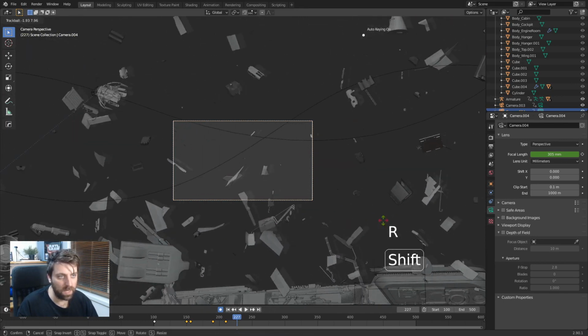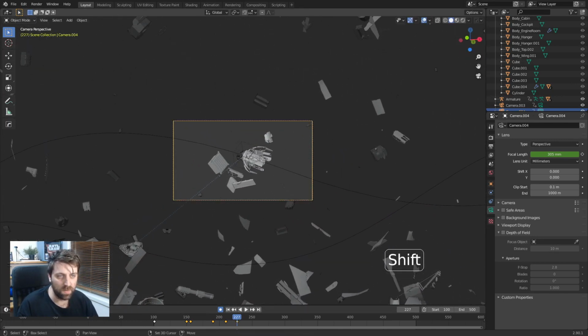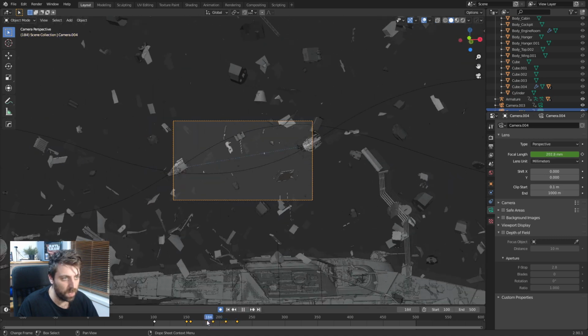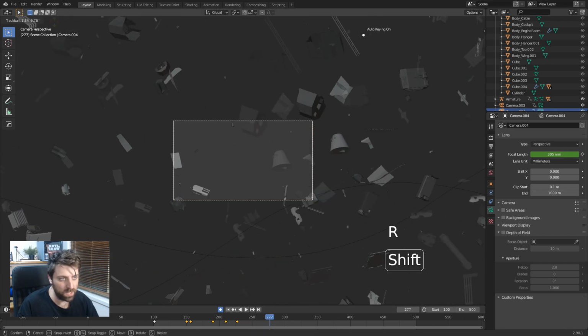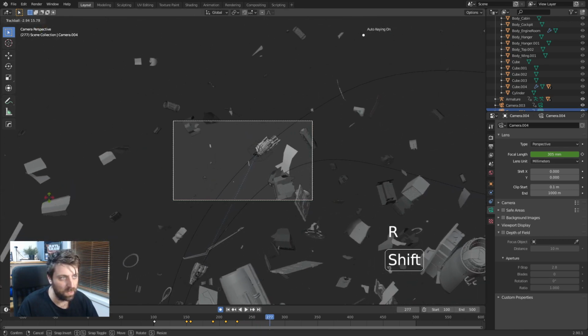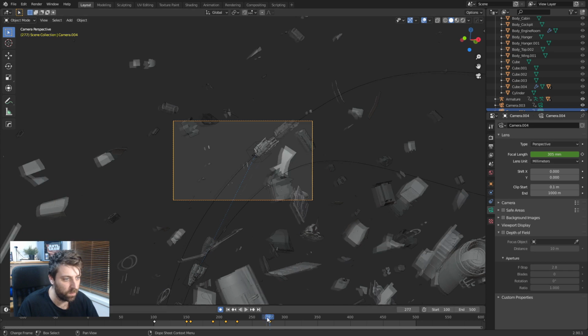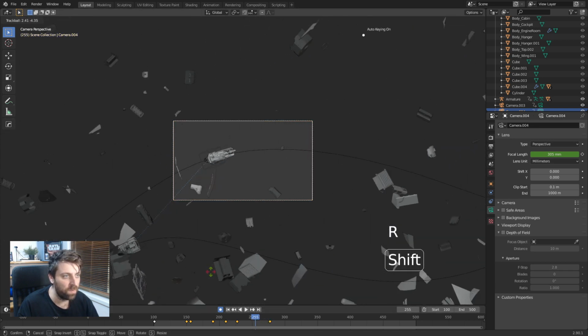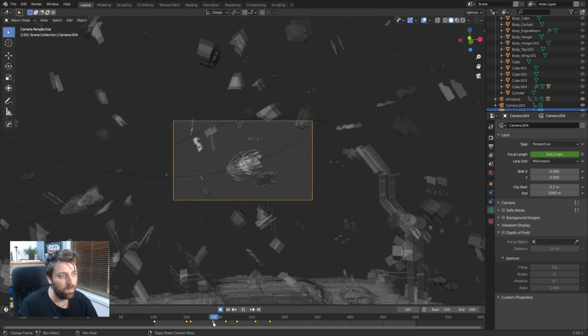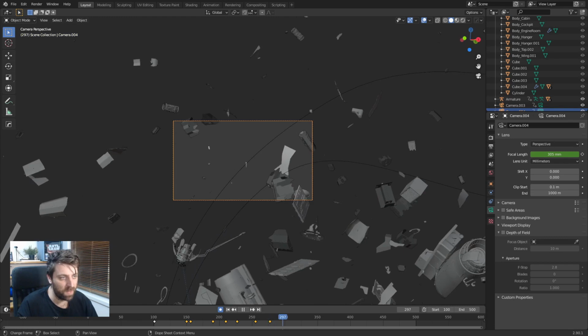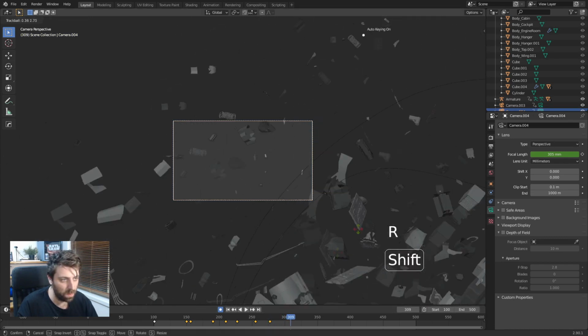Rotate, rotate, and I'm gonna hold shift so it moves kind of slower. And there we go. And then we're just gonna roughly guesstimate where this thing's going. Technically, because it's a curve, I would be following a little bit because you don't want the camera to be preemptive on where it goes. So you know that the camera's got that motion of moving.